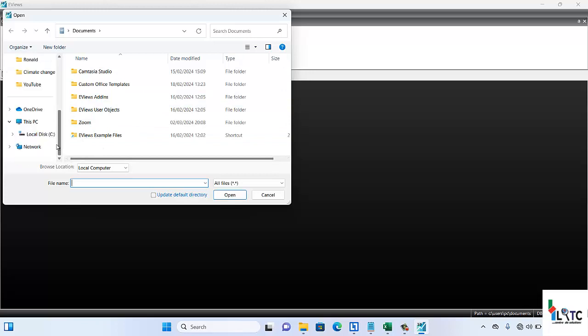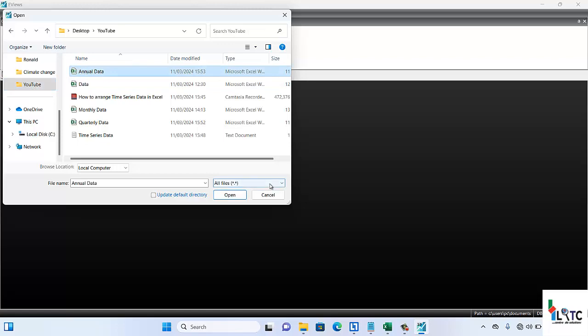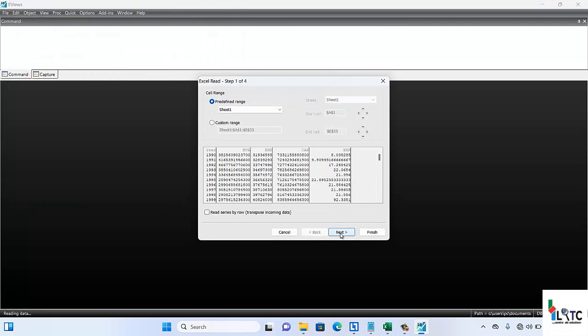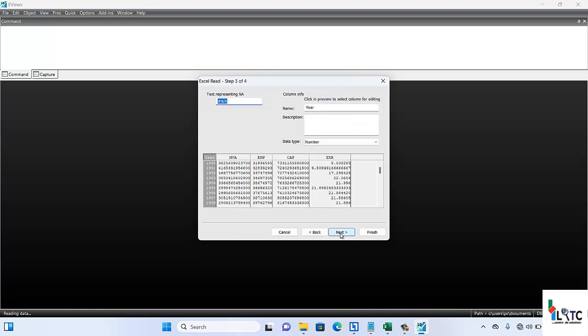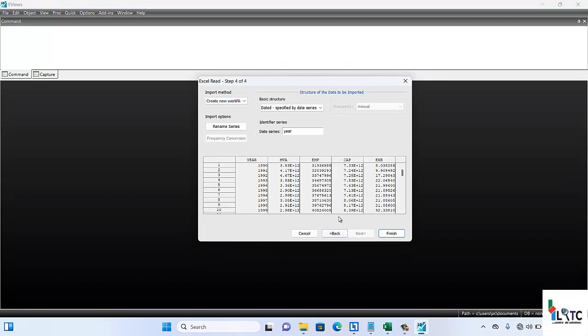I have my data set in a file, so I click on annual data. So you open, don't change anything here, just click on next. You click on next, Eviews will recognize that this is what? Annual data. Yes, you can see the frequency here is what? Annual, not monthly, not quarterly. It's annual. So it's recognized that this guy imported what? Annual data. So it doesn't need to change anything.